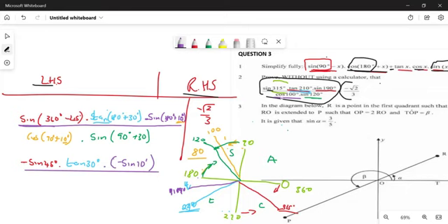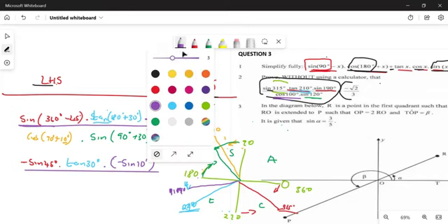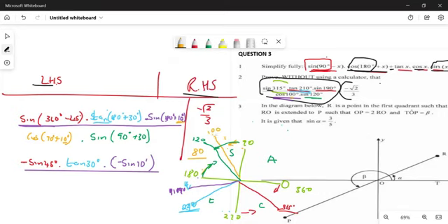Then we go to cos again. We said cos 100. Where do you find 100? Again, on the second quadrant. What can you tell me about cos on the second quadrant? It's negative again. But since there's 90 degrees, what's going to happen to this cos? It changes. It's going to become minus the sine of 10 degrees again. And put it inside the bracket so that we are not confused. Let's put the negative ones inside the brackets, so that we know which we are multiplying.